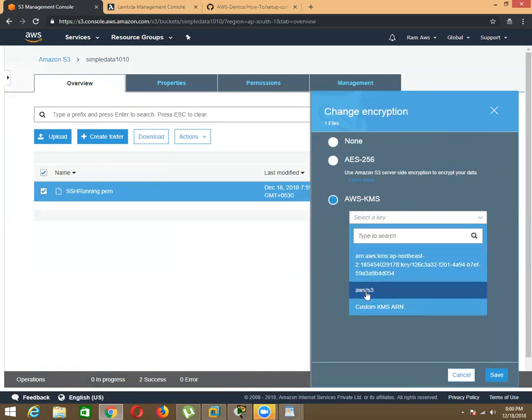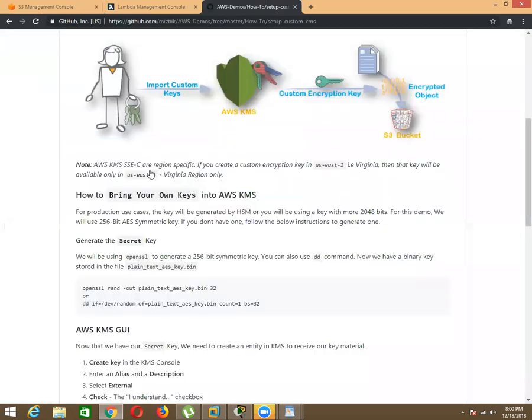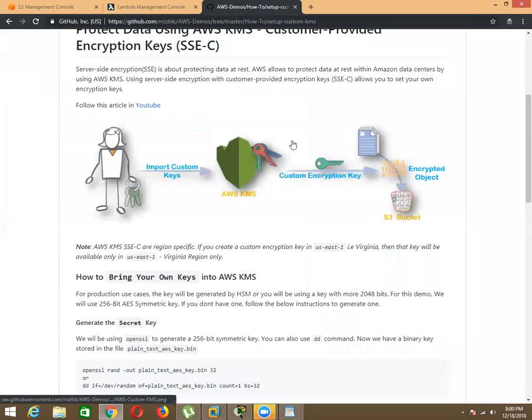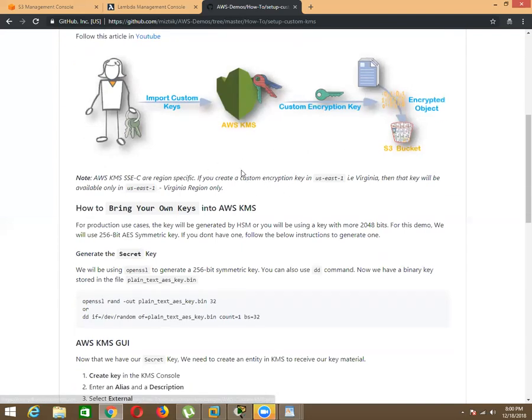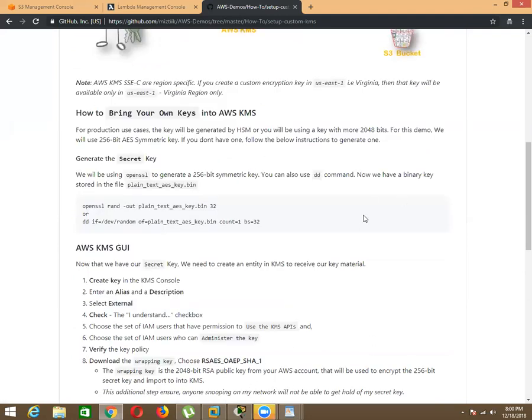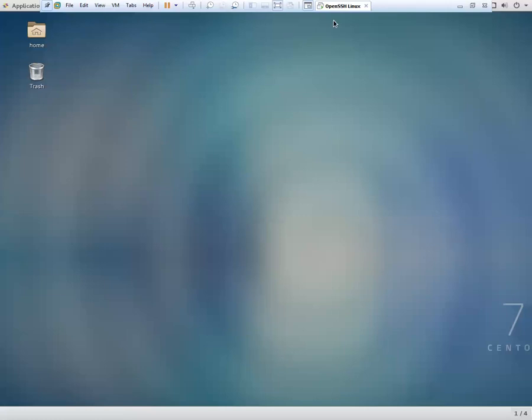That is called AWS S3. So these keys are already provided by whom? AWS. This is KMS, Key Management Service, and they will provide you this KMS key. Some organizations want to bring their own key, so you have to import the key. That key is called a custom encryption key, and via that key you can encrypt your content. No charges for this, it is absolutely free, but the other one is not free. To do that, you have to follow steps, and you should have an Open SSH machine, which I already configured.